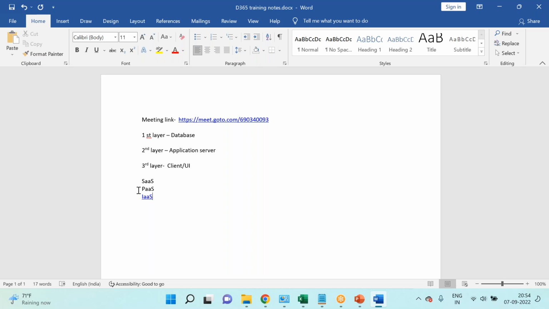And infrastructure as a service is where you are using the complete infrastructure of Microsoft Cloud, which is Azure, and on top of that you are building your application and then using that. There is a common misconception that Dynamics 365 is software we are just using as a software as a service, or SaaS, but actually it is not. This is IaaS, infrastructure as a service, that we are using for that purpose.